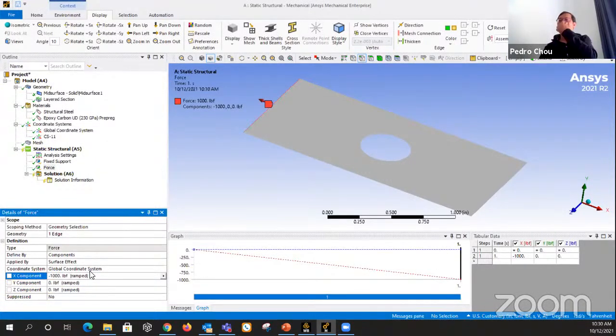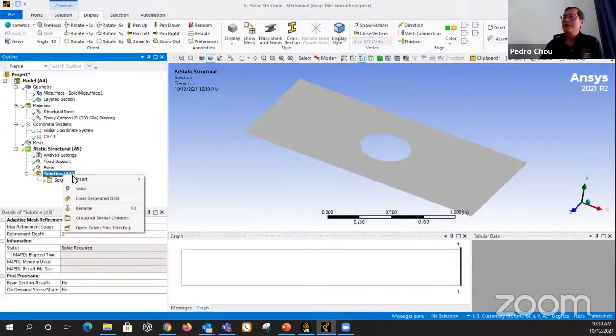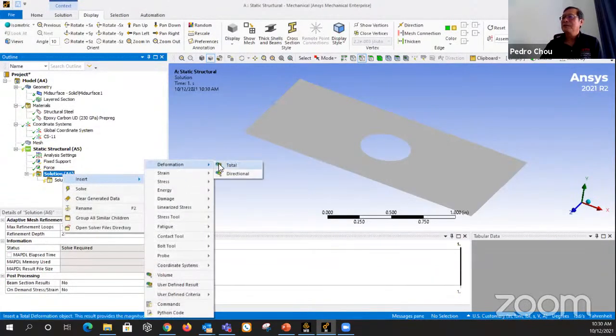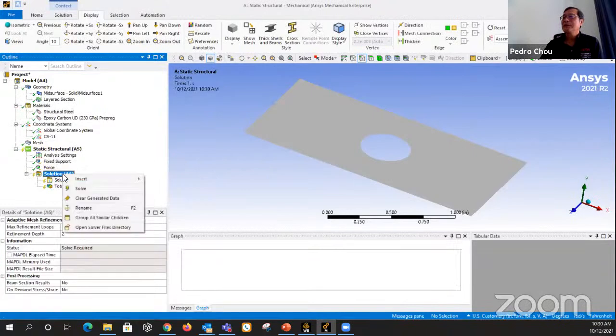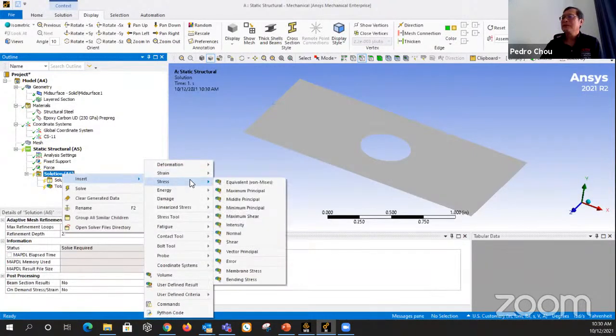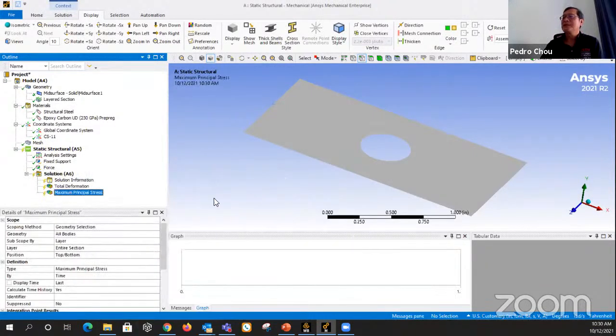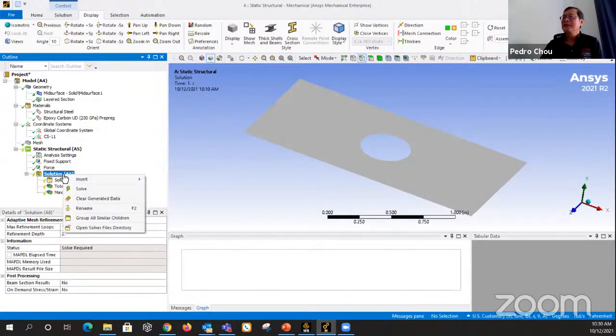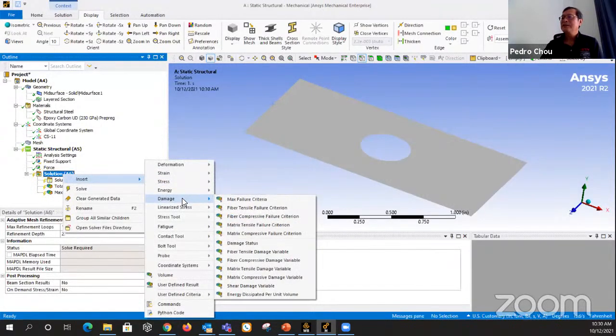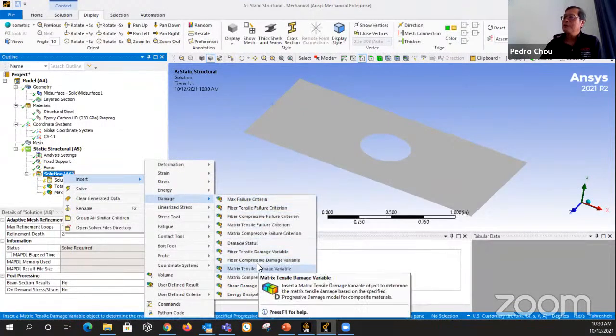So I have defined my loads, and then I can request, let's say, total deformation. I can request maximum principal stresses, and here I see the damage, and mechanical supports.